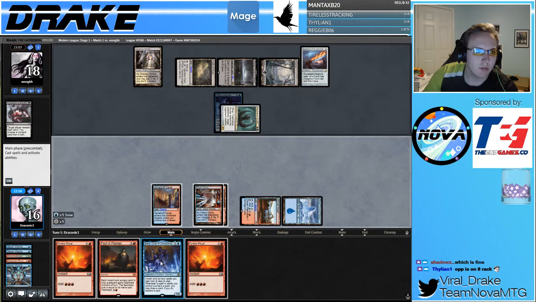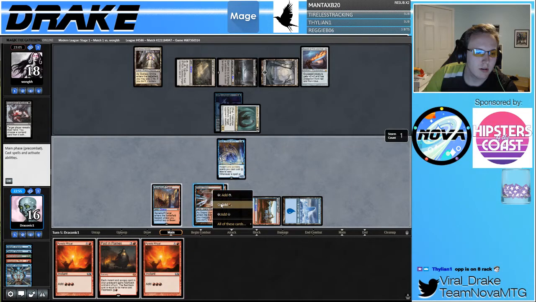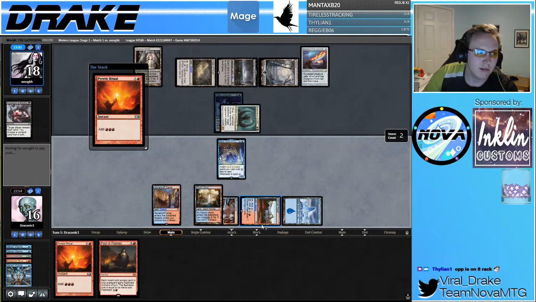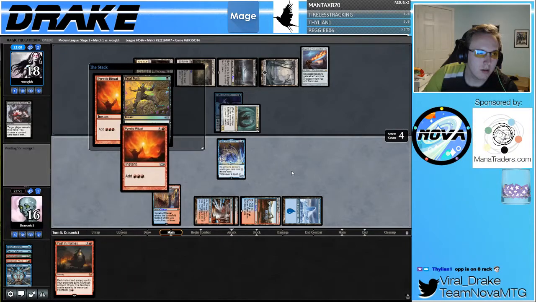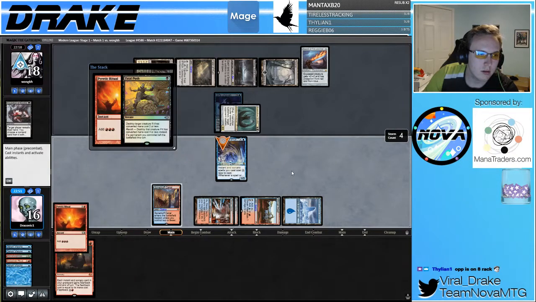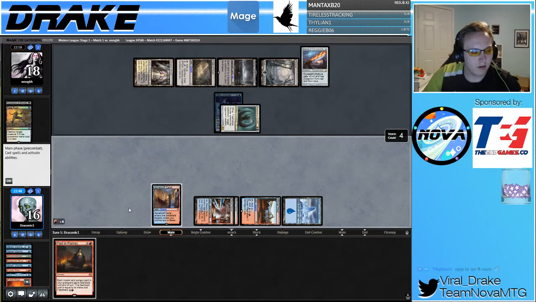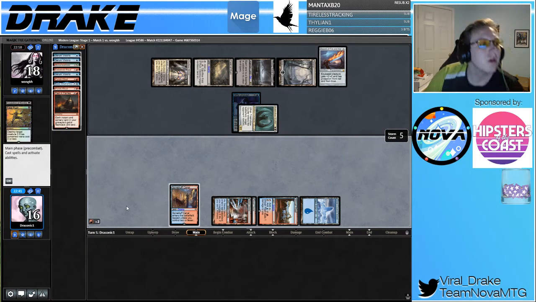Blue is Brawl. Please don't have Fatal Push. Pyretic Ritual. Even if they have Fatal Push, we're just going to cast a bunch of cantrips. They have Path. Push. Pyretic Ritual. 3, 5. Or I'm sorry, 6. Let's cast Past in Flames. Go to 2.